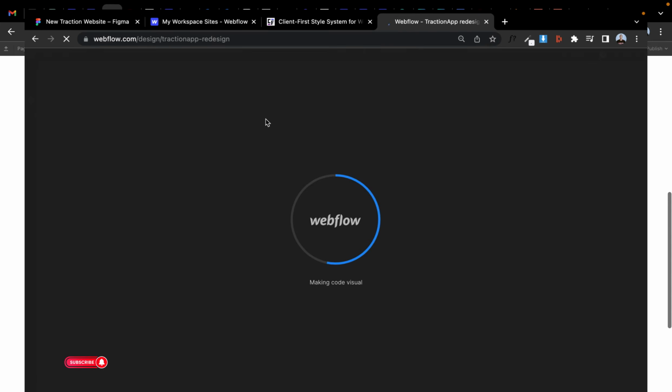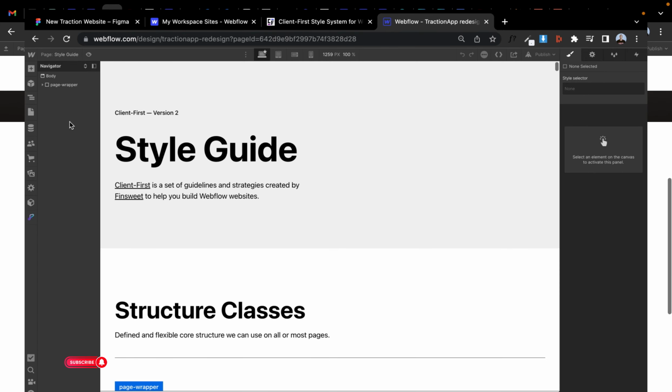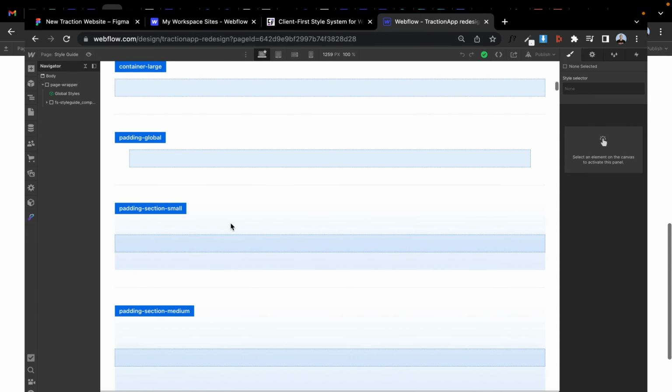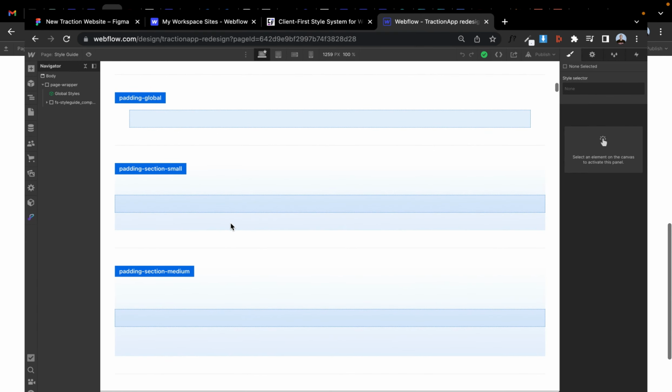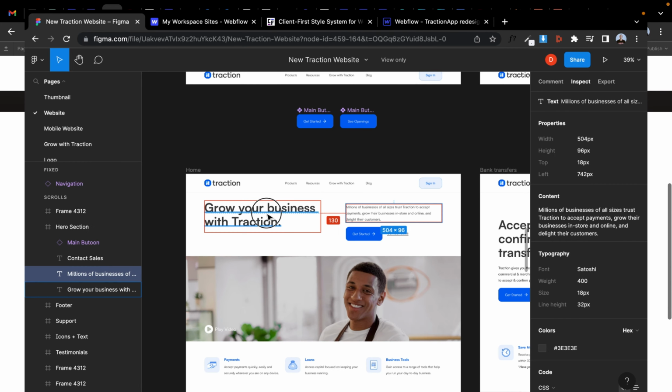the necessary details. Okay, so you open up the project, opens up Client-First documentation or their startup page. Now you go to the style guide. So this is where you would do all the necessary changes to your project, right? This is where you set all the fonts, all the colors, the buttons, everything.